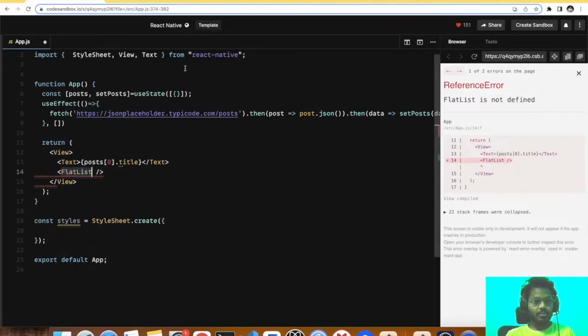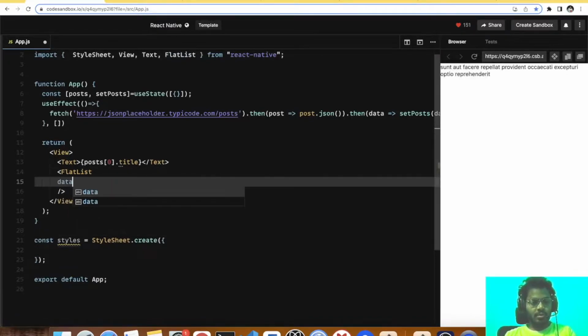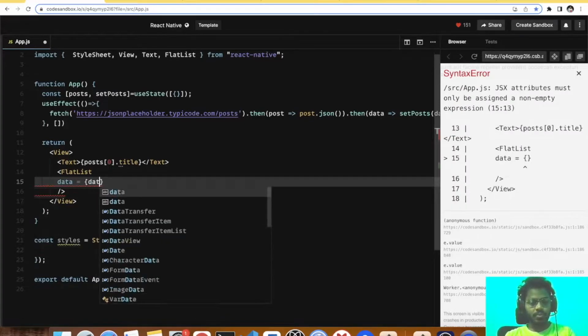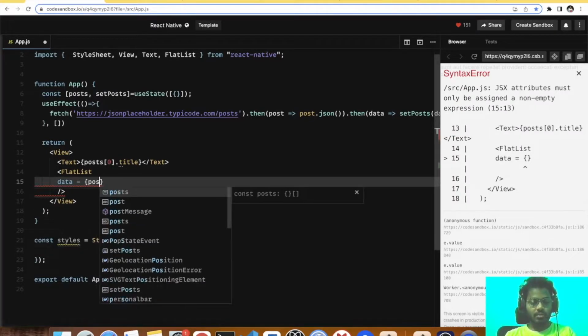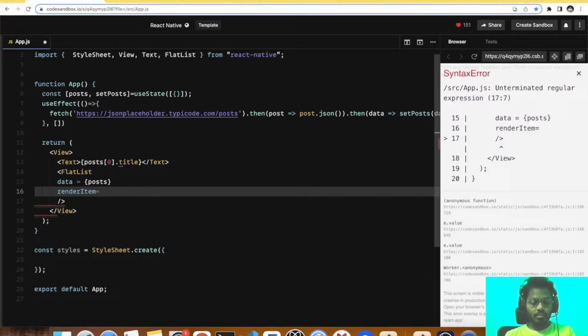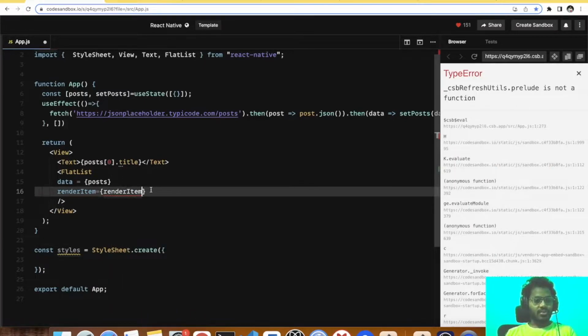I have to import this from React Native, and then I need to give the required default parameters, which are data, which is our post, and then renderItem, which is this render item.